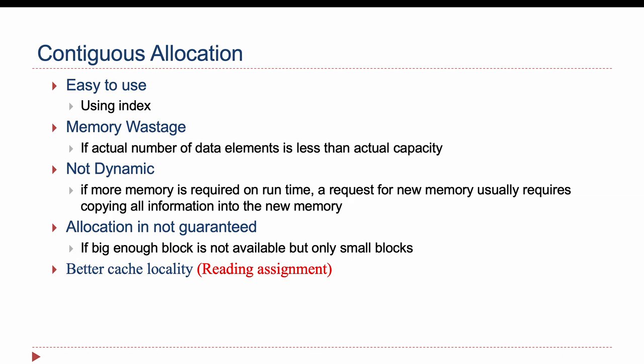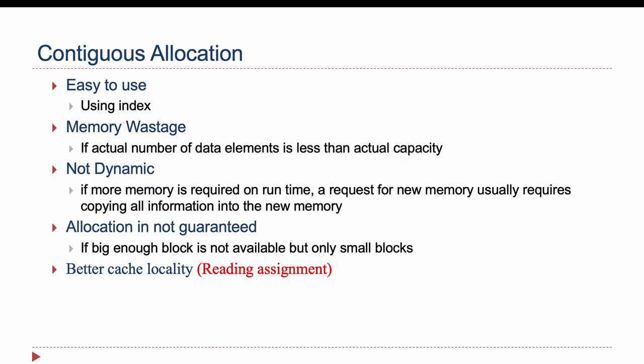In this slide, we will be discussing the advantages and disadvantages of contiguous allocation in data structures. Contiguous allocation refers to a memory allocation technique where a single block of memory is divided into uniform sized cells to store a fixed number of data elements, usually accessed through their index. This technique is commonly used in many data structures such as arrays, hash tables, adjacency matrices, stacks, and queues. But what are the advantages and disadvantages of using contiguous allocation?